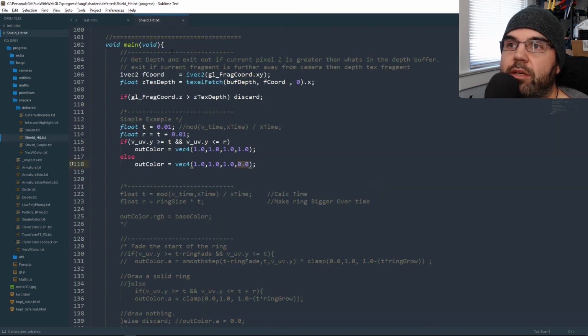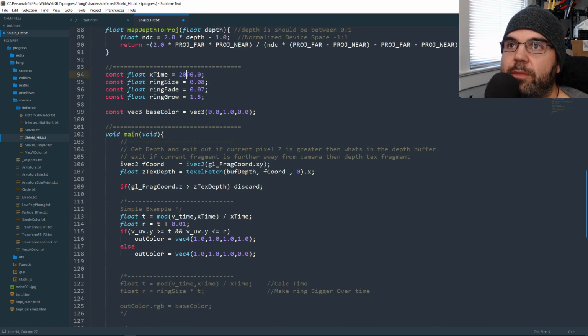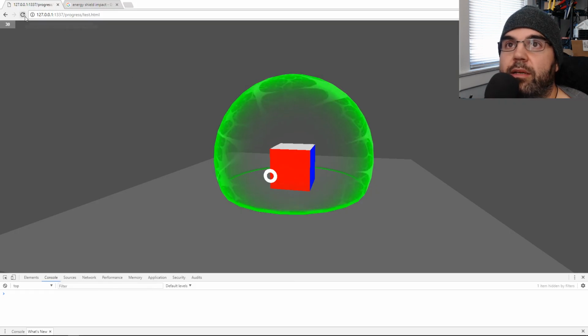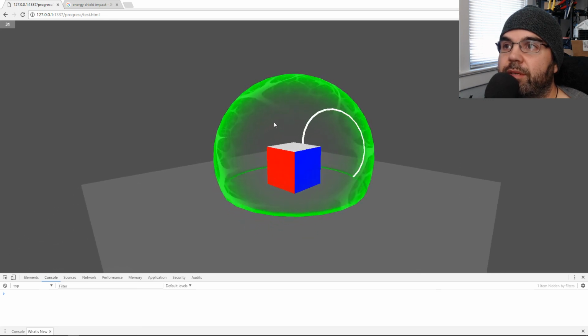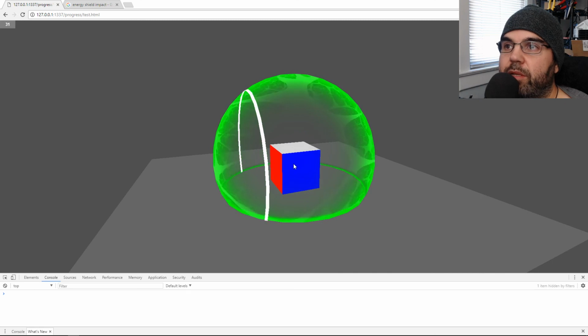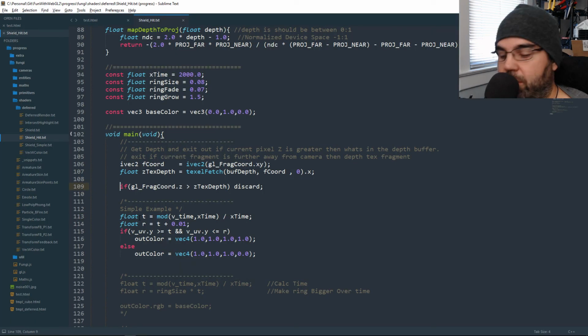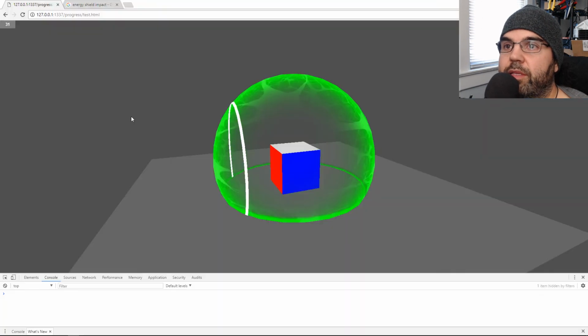So now if we go back to the shader, we can just animate it. So we can animate distance. Since T is really just the starting position of our texture, we have time that passes in, and we said our time is 2 seconds long. So we're going to get the modulus of time, and then divide by time, which normalizes time. So we get a value between 0 and 1. And by doing that, we create that ripple effect. Now the ripple effect goes right across. And since we're doing depth testing, that's why it looks pretty good. If we don't do depth testing at all, it doesn't look right at all. It doesn't work.